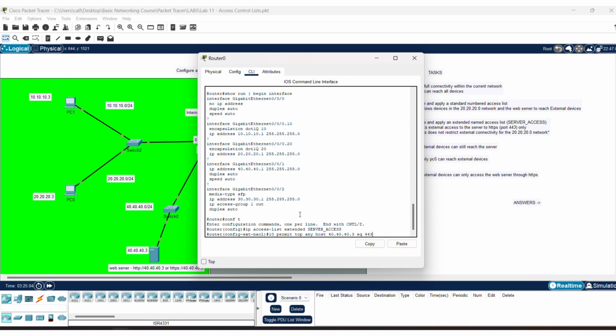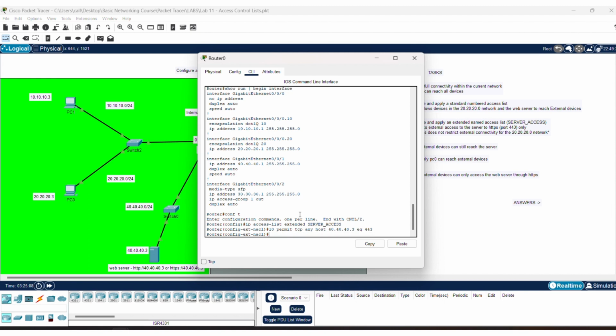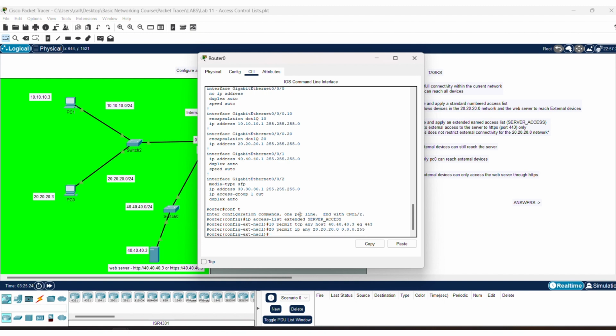So that will allow any device to access our server on port 443. We'll go ahead and add another entry, give this one the number of 20, and we'll say permit IP any 20.20.20.0, 0.0.0.255. And that will ensure that we're not going to block any traffic to our 20.20.20 network when we apply this access list to our outside interface.